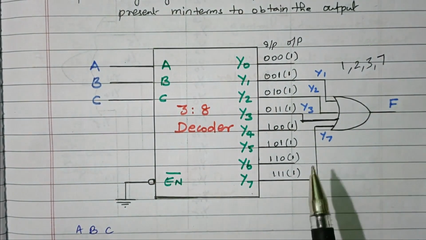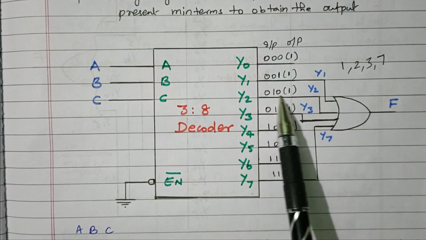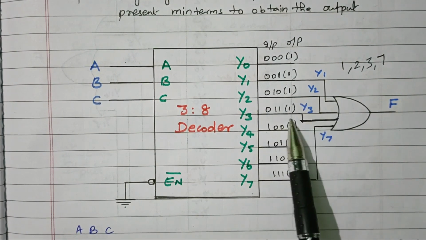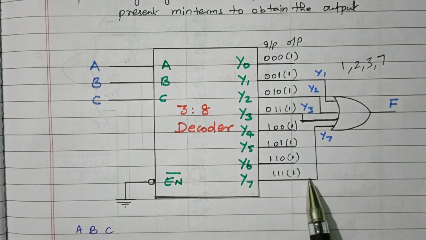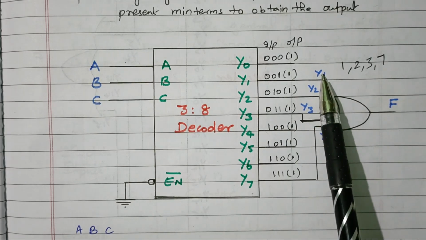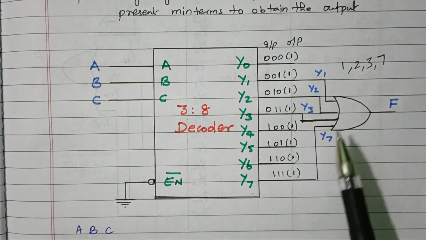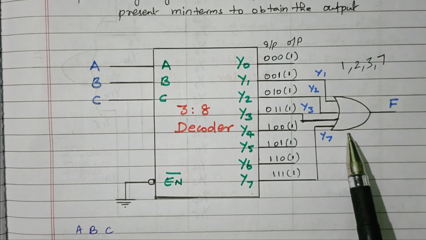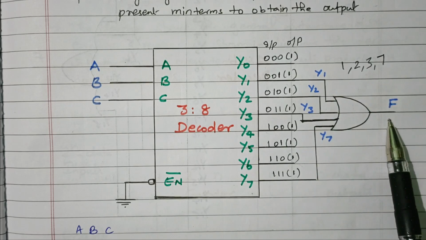These 4 min terms. So we are connecting the corresponding outputs. Y1. So here we'll get 1 as the output. So Y1 is connected. Y2 is connected. Y3 is connected. Then Y4, Y5, Y6 is not needed. Then we connected Y7. Right? Y1, 2, 3, 7. These 4 inputs are connected. So this is sum of min term. This OR gate will add these min terms and give the output. The required Boolean function will be available at this output, right?